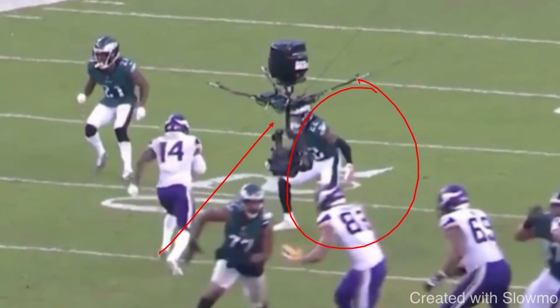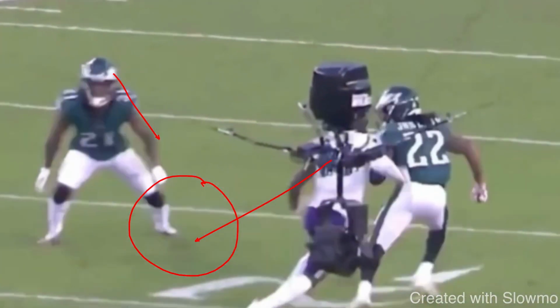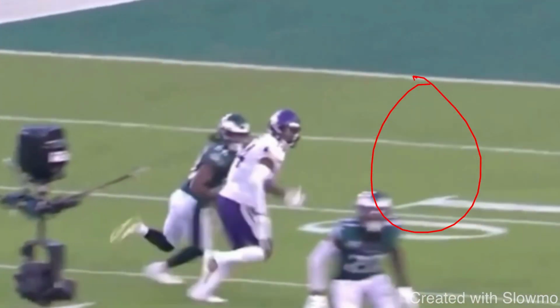Because if you go right at that outside shoulder and you do what you need to, like we talked about in the very first tip, selling vertical, running full speed, running full stride, good pad level, what do you think he's going to eventually have to do? He's going to eventually have to play the fade, and you can slip underneath just like how you would against press. So you have to take what the DB gives you. Understand that football IQ and understand how to beat those different coverages. That's how you can be successful.